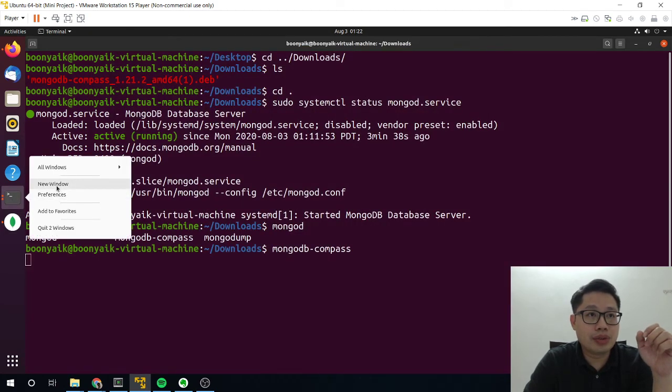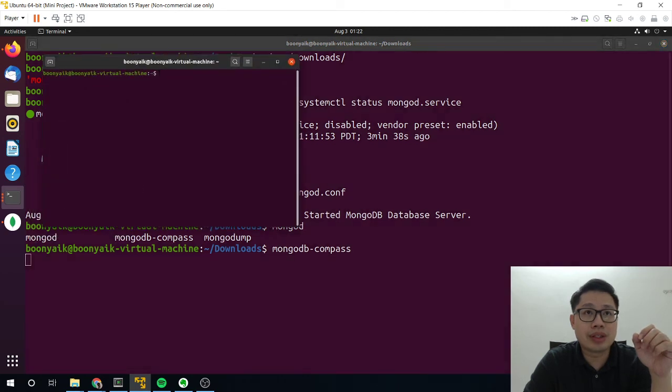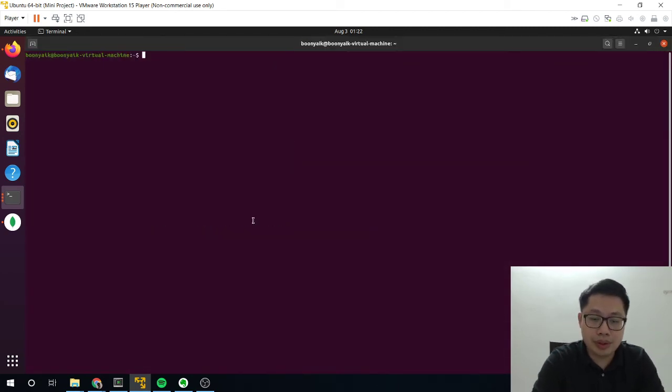Let me open a new terminal. Let me make this a bit larger. Now we try to get Node.js to capture this data. So how do we do it?